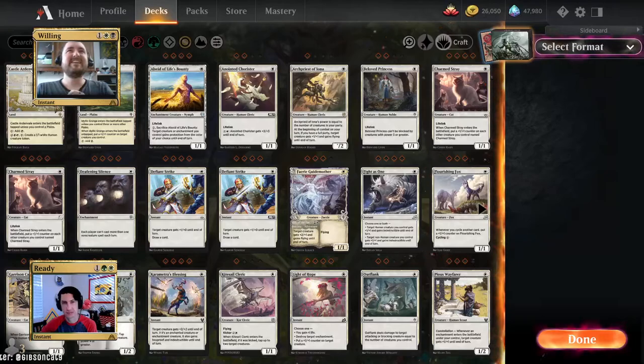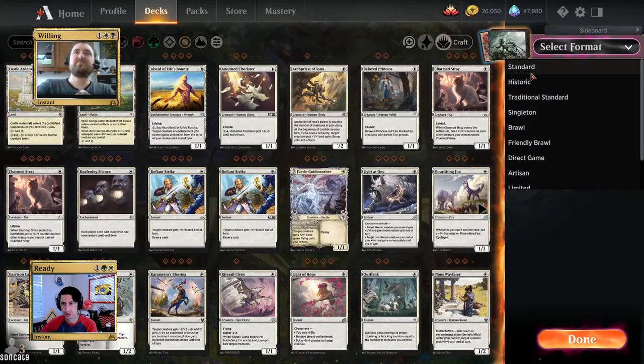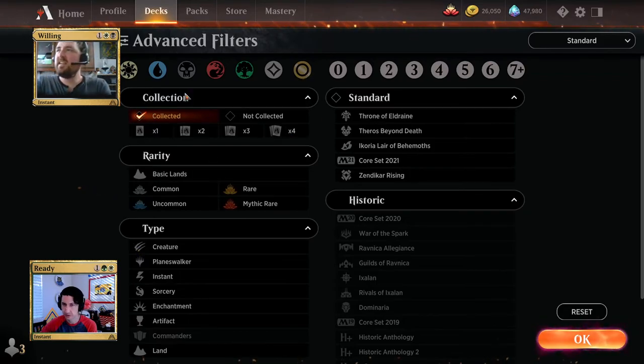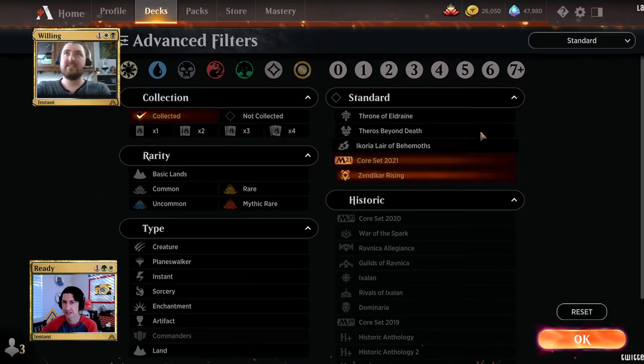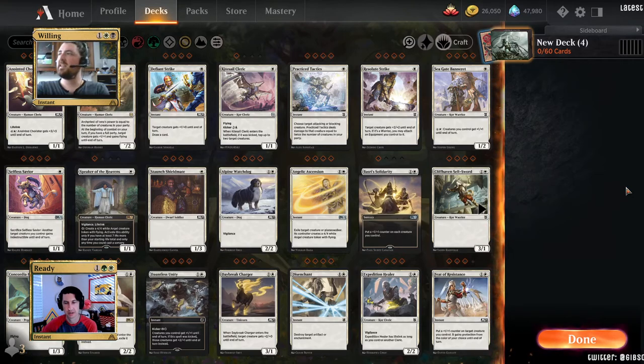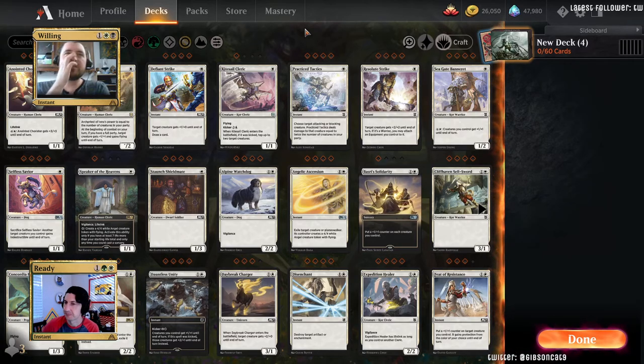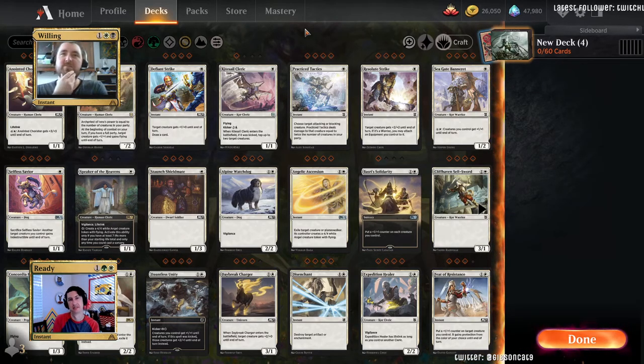All right, so we're diving into our deck builder here, and we're going to go to the filters. So we're doing cards from our collection from Core 2021 and Zendikar Rising. And I set mine as standard. Yeah, I did as well, though standard doesn't really matter once we filtered it down. And now, Grady, what's the first question you ask yourself when you set out to start a new brew?